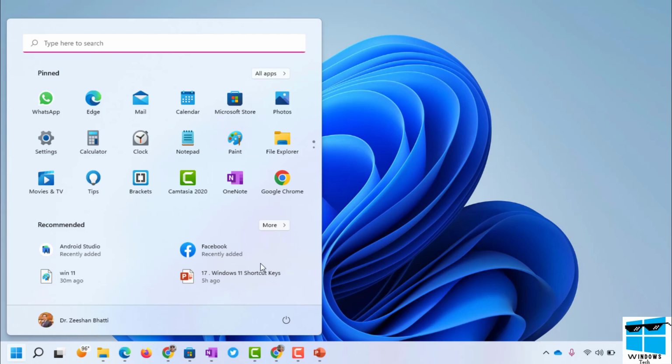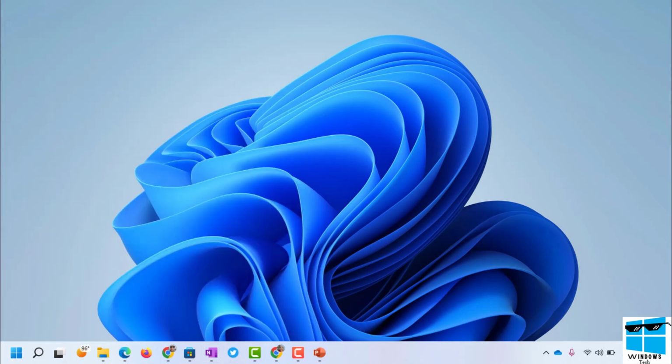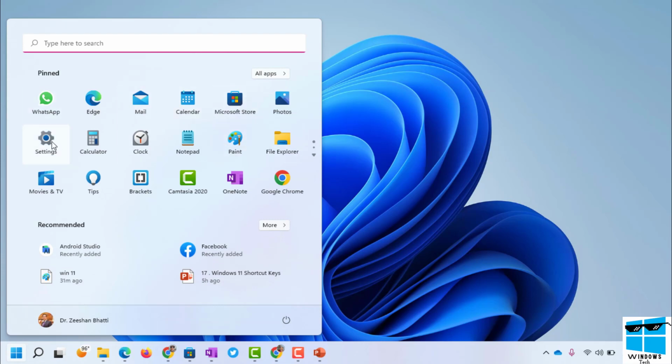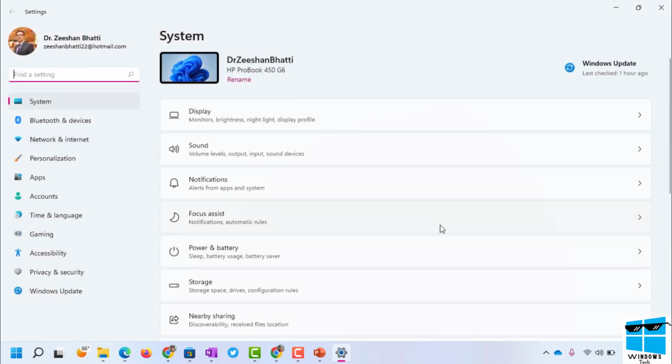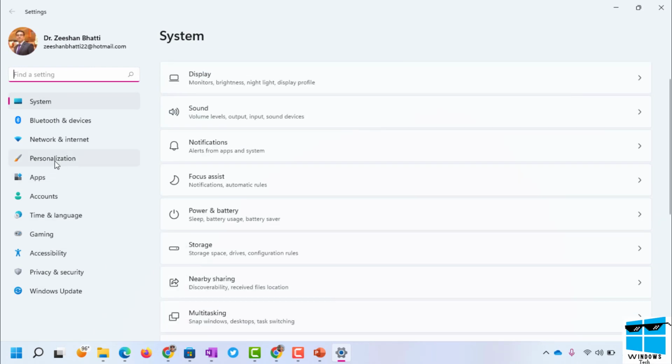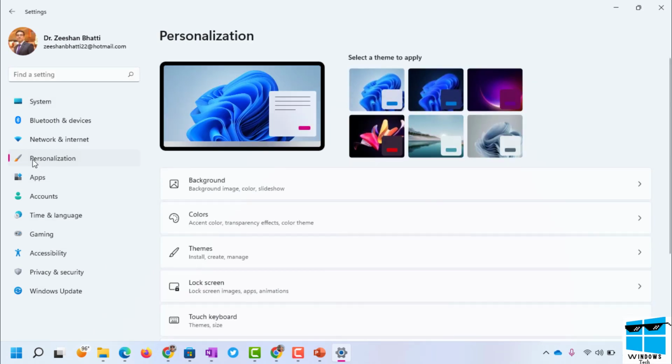Let's begin. And now, in order to change the color of this particular taskbar without affecting your entire Windows or doing anything crazy, let's just come inside the settings. By default, when you're inside the settings, you will be presented with the default window. Here, just click on the personalization. Once inside here, this is where you change the default theme of your entire window.